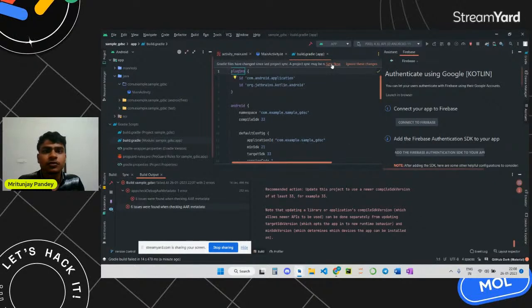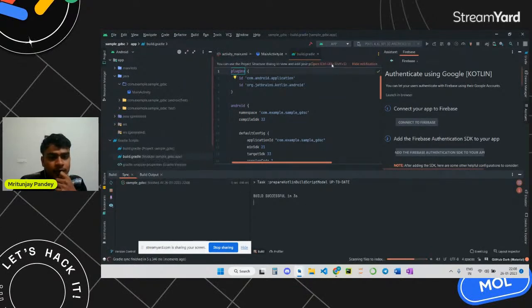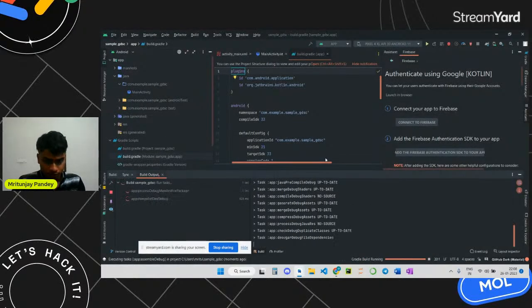So after doing that we are syncing. Okay, sync, then connect to Firebase, then we will build. This time building takes place. Hope it builds successfully without any error.